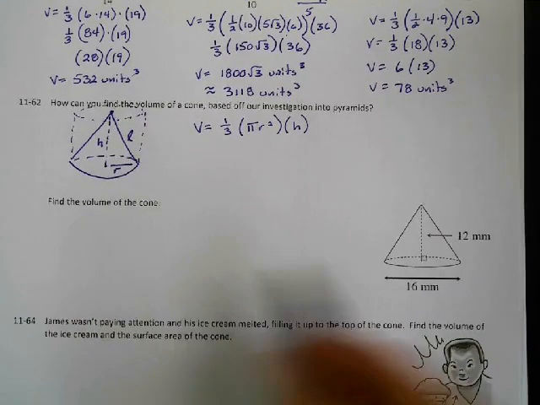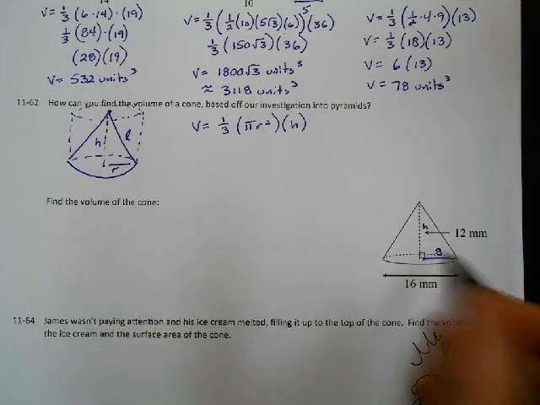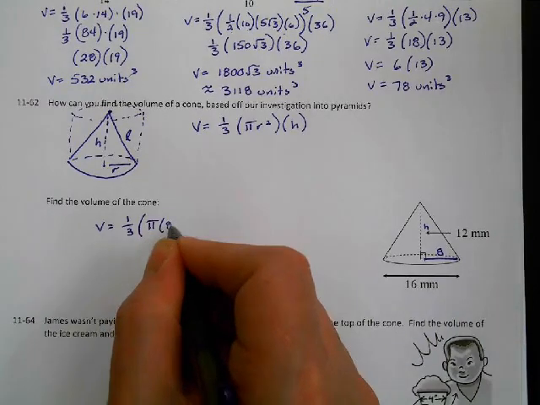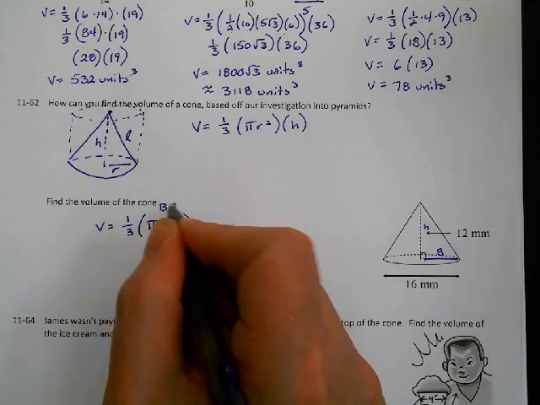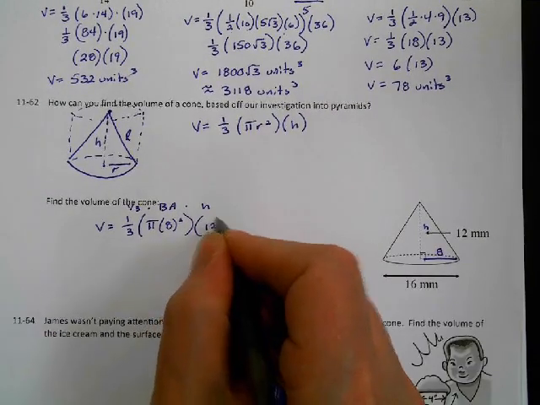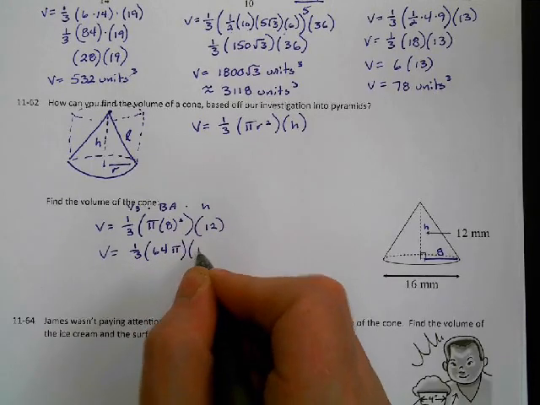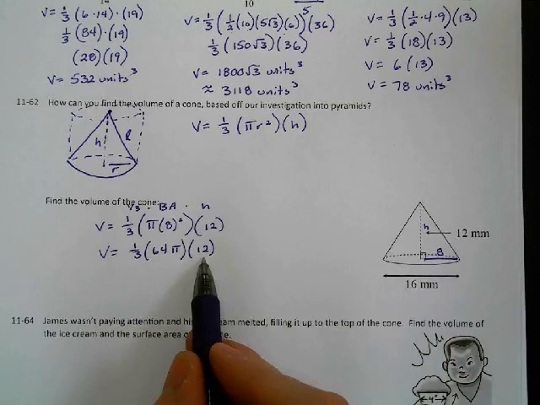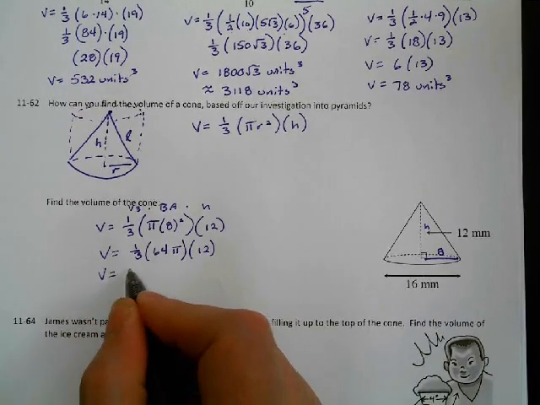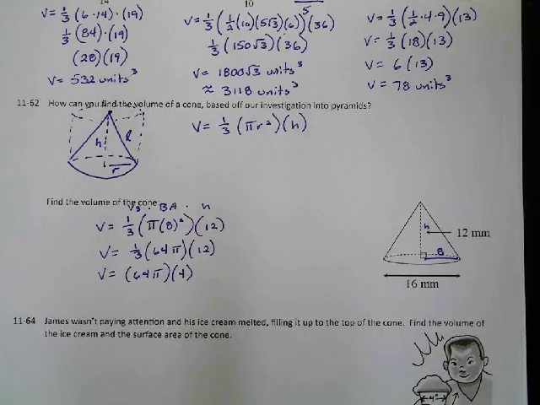So looking at this one, finding the volume of this cone, looks like this is the height of 12. It looks like it has a radius of 8. So our formula would be 1/3 pi r squared. So pi times 8 squared. So that's the base area. And then multiply by the height. And the height is 12. So this is 1/3 of 64 pi times 12. So I can take 1/3 of 12 instead of 1/3 of 64 because 3 doesn't go in there. So 12 divided by 3 is 4. And then 4 times 64 is 256.